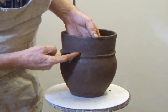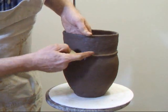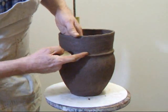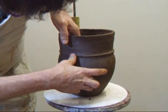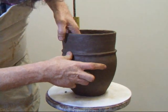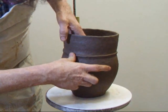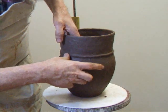Let's say I might just go around and even up this cordon again. Make sure it's tidy. It's not particularly even on the original, so I'm not going to stress over getting it completely even thickness all the way around, because the original wasn't. But I do want it to be fairly neat and tidy. Yep, all the way around, back to where we started from.